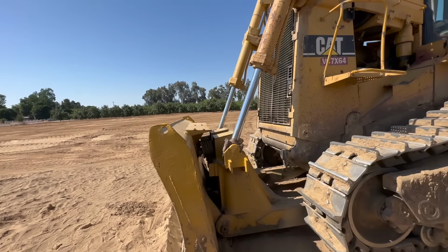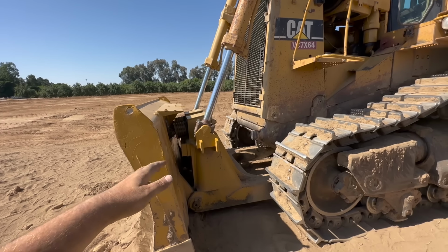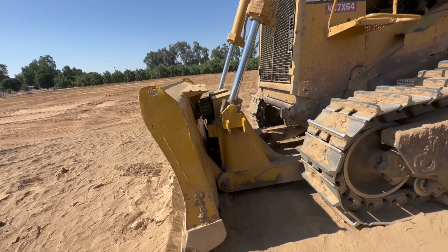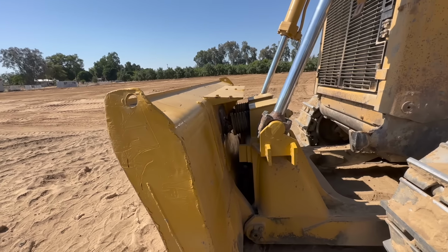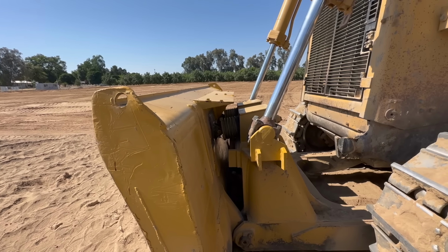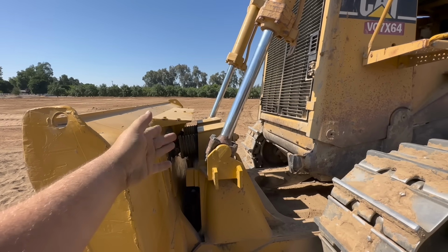It really should only have a compression force going that way. Shouldn't really have any force going that way, unless someone gets stuck and they try to tie onto here or something like that, and then pull it that way. And that's typically when those get more messed up like that. But usually they just sit there and the blade just pushes against those springs.